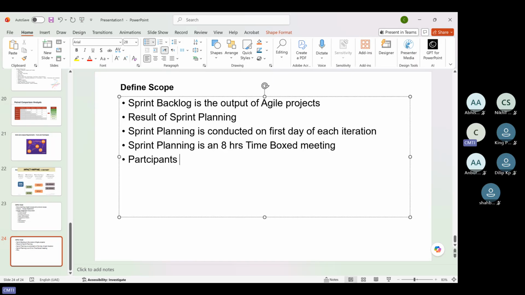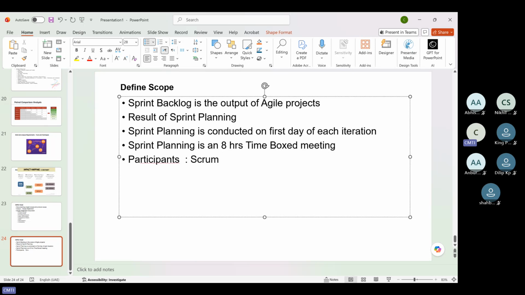So who are the participants of the sprint planning? Who are the people who will come? So please remember, in plan-driven projects, define scope we do only one time at the beginning of the project, but here, every iteration we will do it. Who will come?